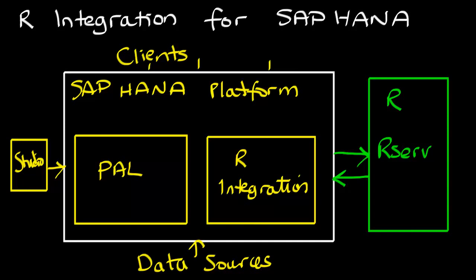Now I'm going to point you to where you can find the documentation and the manual for the R integration, which is always a good document to have at hand. We'll also look a little bit more about the architecture. And we'll establish how you can see whether or not the R integration is already available, and if not, then we'll look at the three-step process that's needed in order to make the R integration available.